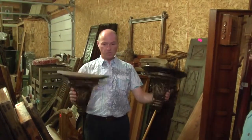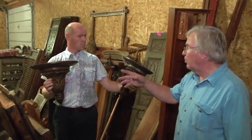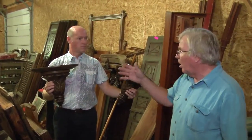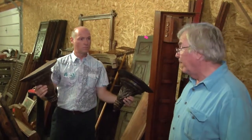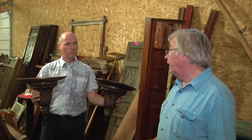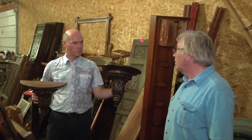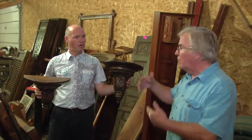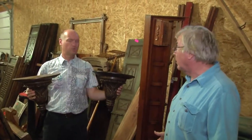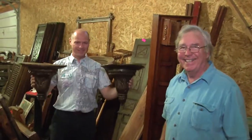These corbels are carved in Thailand, and at any given time we have 50 to 100 corbels of various kinds — all hand carved. We sell them here for what many people elsewhere will pay double. Depending on your purchase, one of these would be anywhere from $50 to $75. We obviously try to give people buying in quantity a deal, so come here and buy quantity.